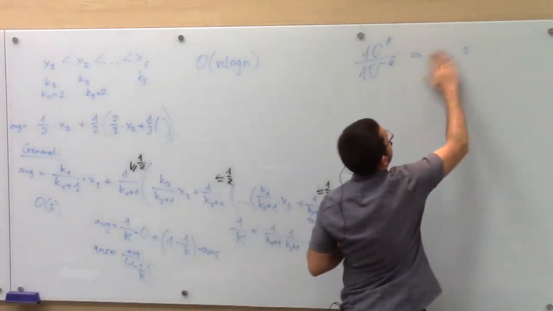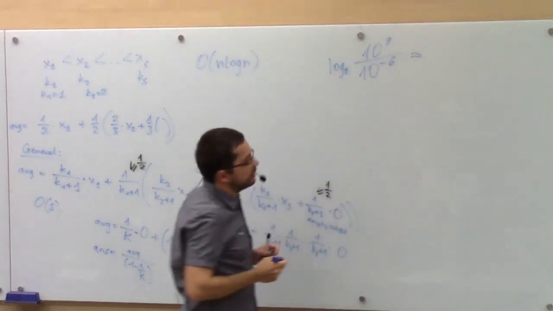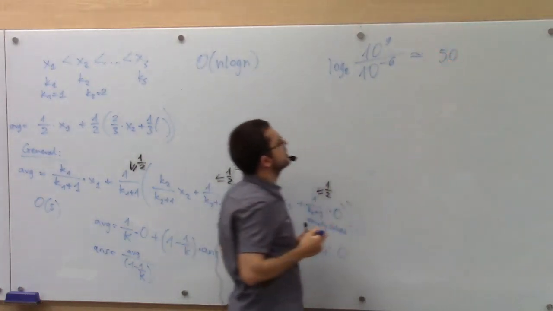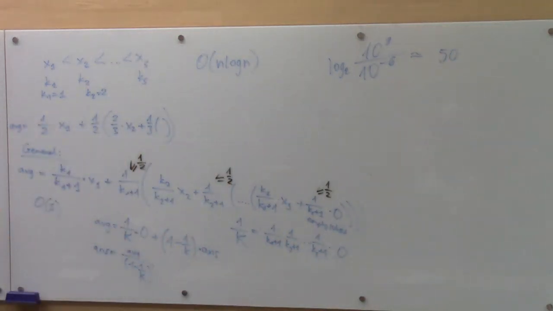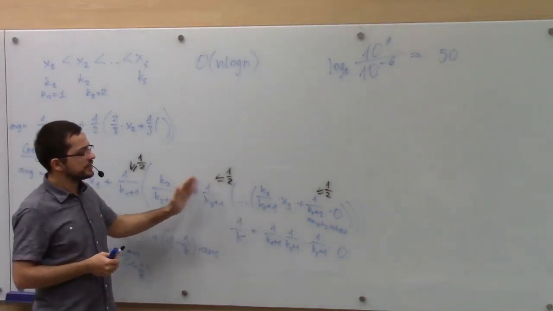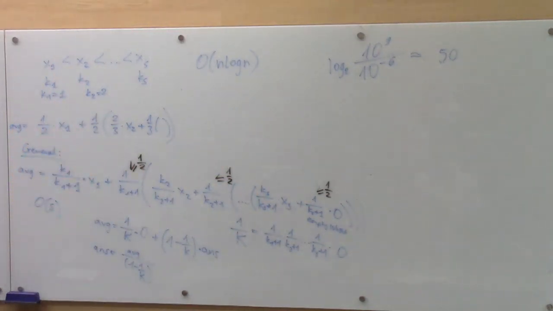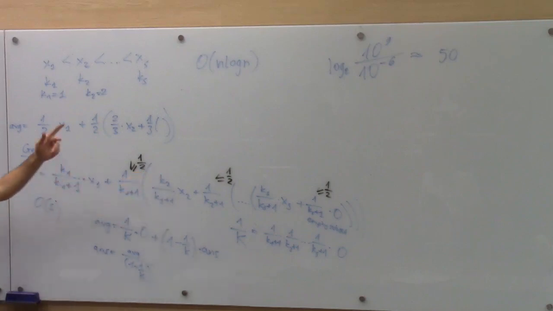So we need to calculate the logarithm base 2 of this number, and from my notes, it looks like it's around 50. So we can say that after considering 50 smallest integers, 50 smaller values of x, we can just throw away the rest of the calculations. So basically that means that we can just make a map which maps the values x to the corresponding multipliers, and every time we do insert or removals, we just update the map, and we calculate the whole formula from scratch, but only taking into consideration 50 or so smallest elements.